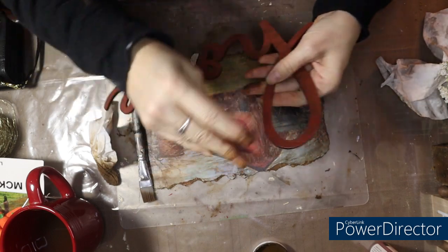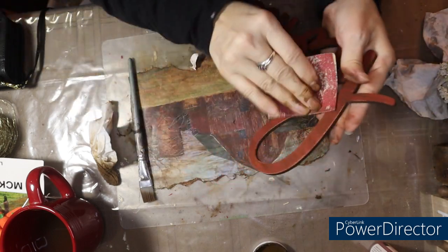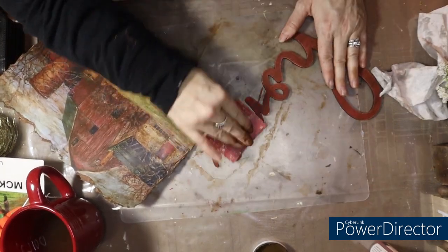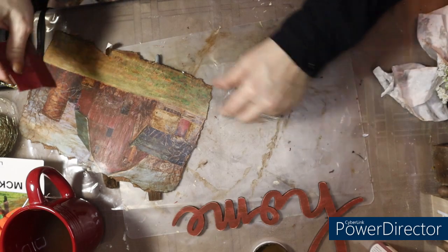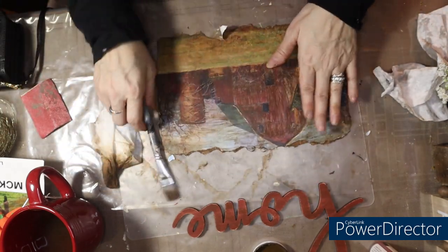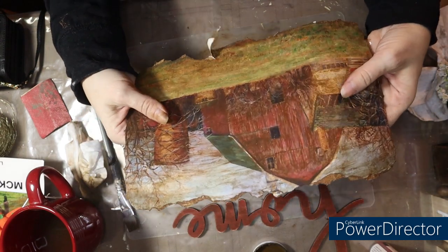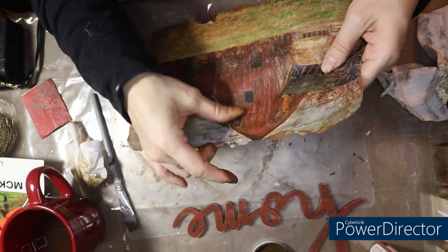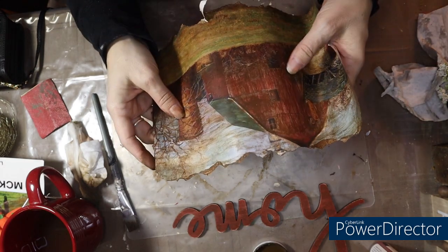Oh, see, we're just gonna do the edges. And then we'll come back in with black. Looks nice. Okay, so I'm gonna try to crinkle this up and hope it doesn't mess up all the paint that I just put on here. I'm gonna do it gently and see.